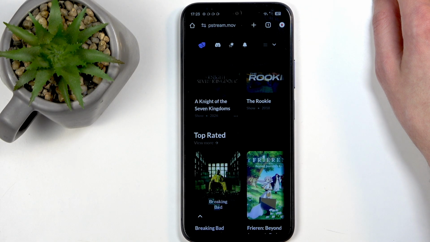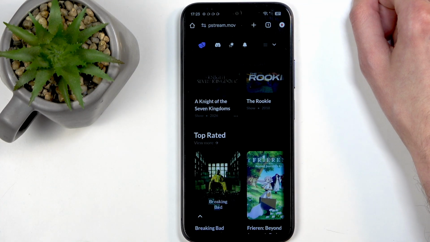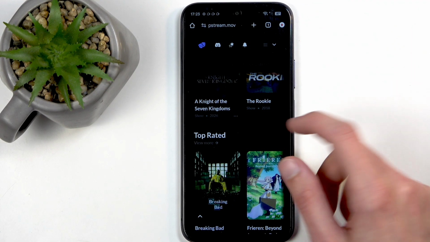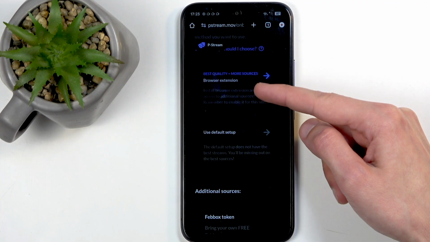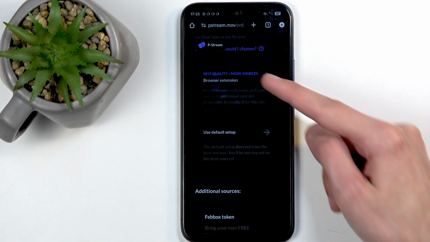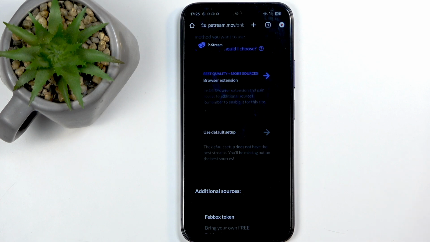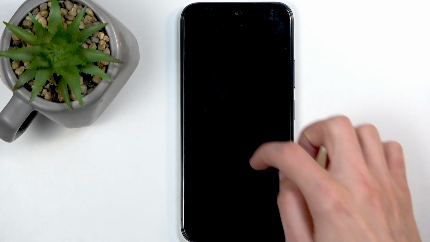You don't need to download anything as an application, though I would probably recommend maybe downloading the plugin that it kind of wants you to. So if I click on here, you can see I haven't done so yet, but it does give you two different options. With this one, it does seem to load content better, finding more repositories and loading it much faster. So that is a benefit, but I'm not vouching for this application or this website. I used it a couple times, checked it out. It seemed to be working fine with the plugin, but I have no idea what this plugin actually does. So, use this at your own risk.